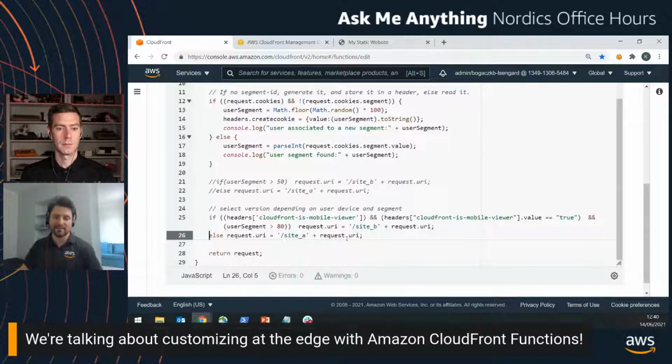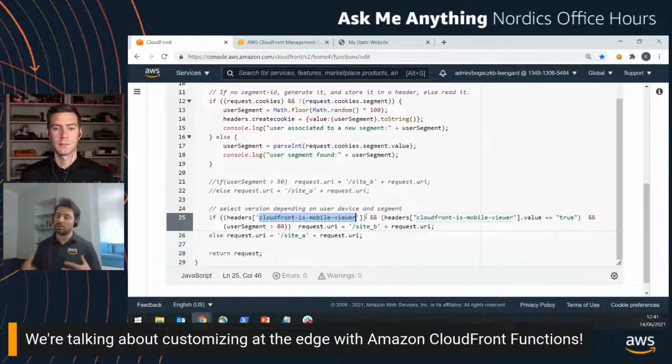Now, I also enriched that logic here a little bit, the part I just uncommented, where you can take advantage of CloudFront generated headers. All the headers that come from the viewers are available with CloudFront Functions, but there are also some other headers that CloudFront can generate and that you would have access to with CloudFront Functions. And that's also a very nice nuance about CloudFront Functions as compared to Lambda@Edge. All those CloudFront generated headers, regarding device characterization and viewer characterization, wouldn't be available until the origin request trigger in the Lambda@Edge world. With CloudFront Functions, you actually have access to them on viewer request or viewer response triggers as well. So you can also take advantage of that here.